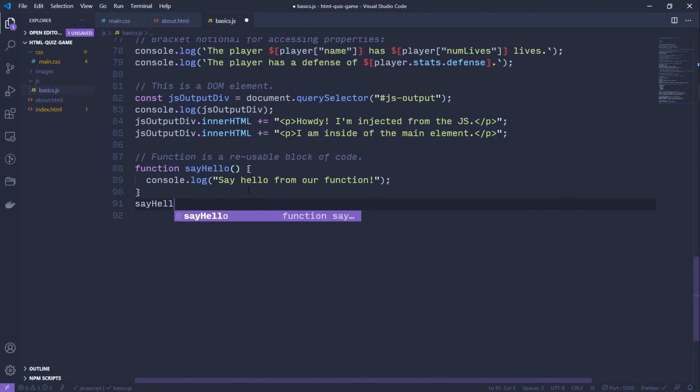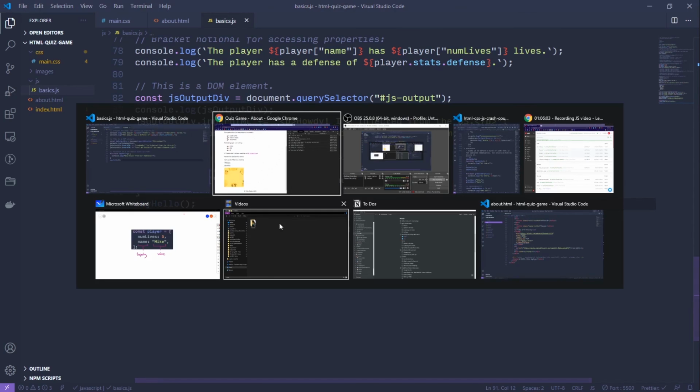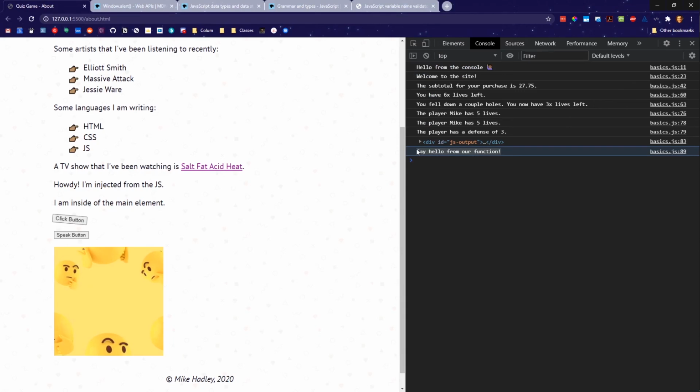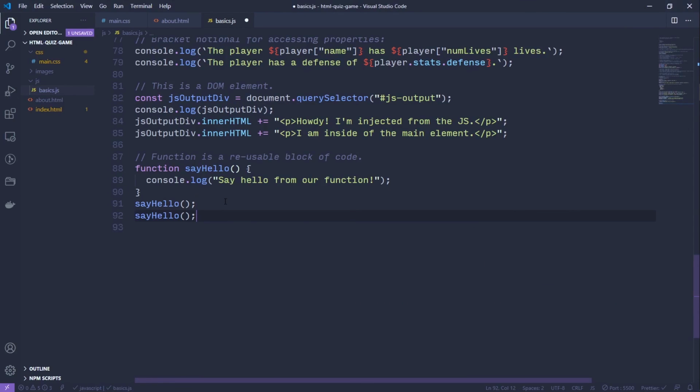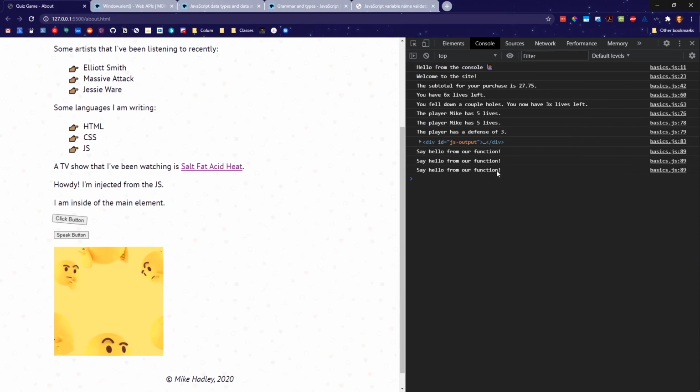So if we do sayHello here and open close parenthesis, we are actually now telling the browser, the interpreter, when it gets to this line of code, go ahead and look up our function and run whatever is in that function. So now we should see hello from our function printing out. And if we run this 3 times, that code will get executed 3 times.